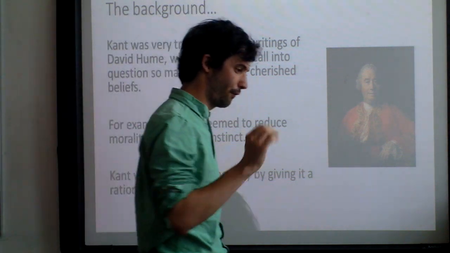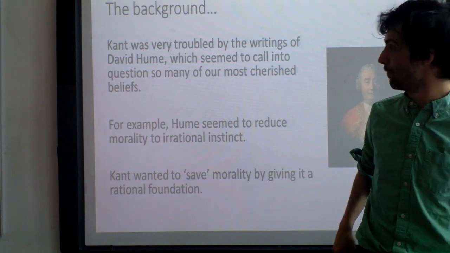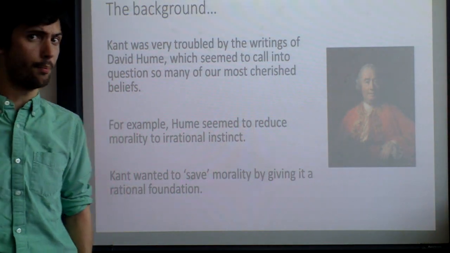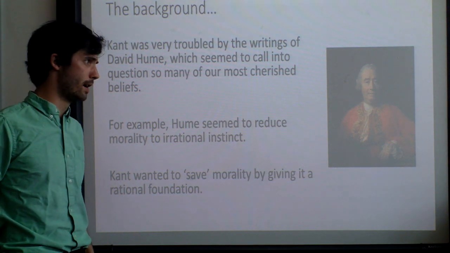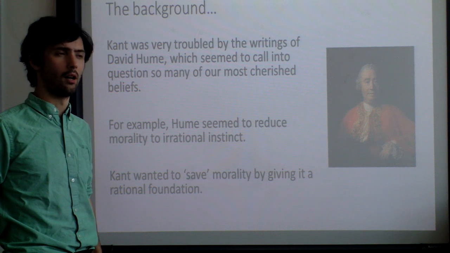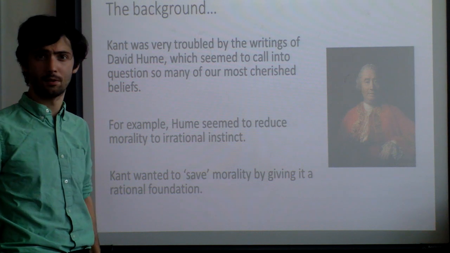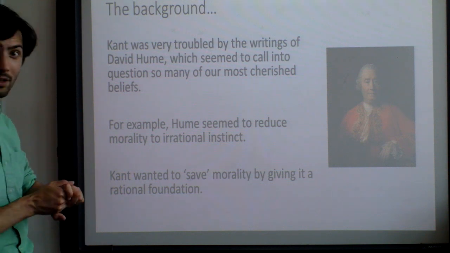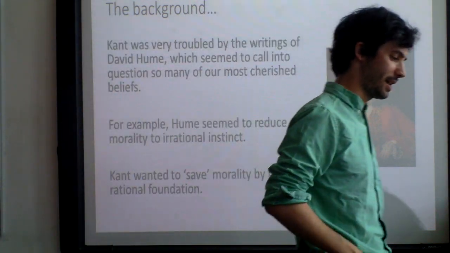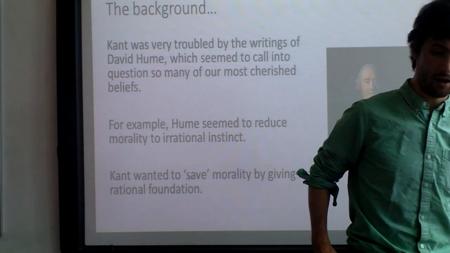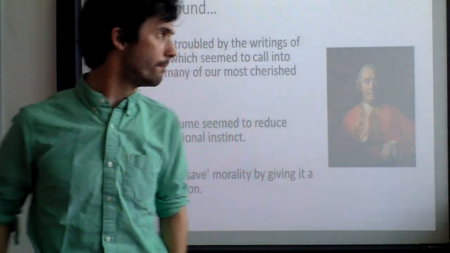So I guess the first theme here, and we're going to come back to this, is that for Kant, morality is based on reason. It's not based on emotion, and it's not based on divine revelation. It is ultimately a rational practice. Moral beliefs are ultimately rational beliefs. And the ultimate ground of morality is reason. So this is Kant's answer to Hume. That's why he was so keen on insisting on the importance of reason in morality.